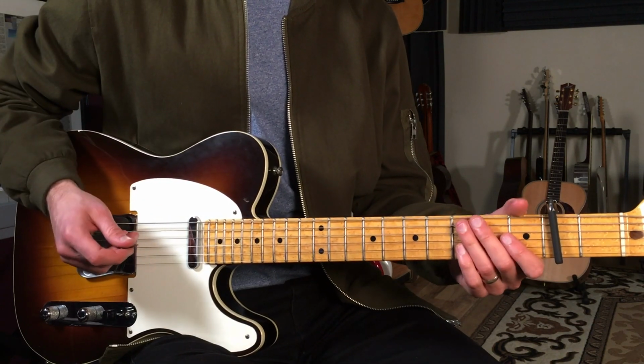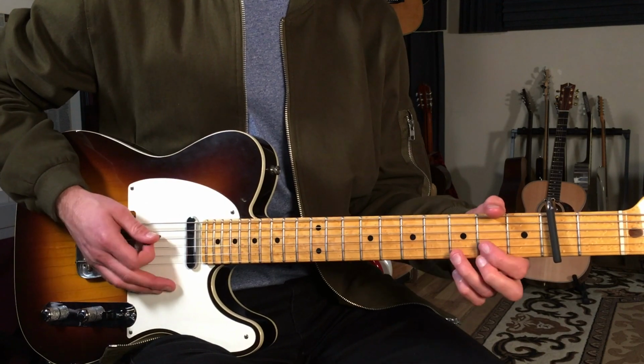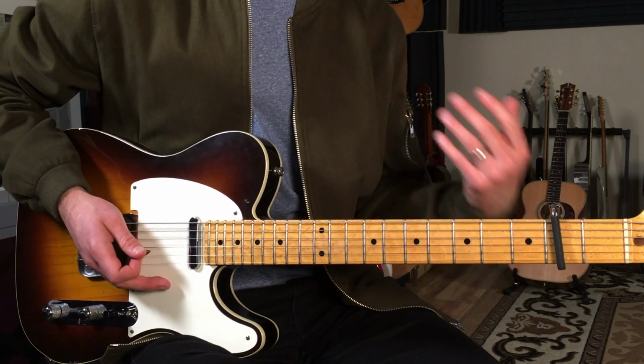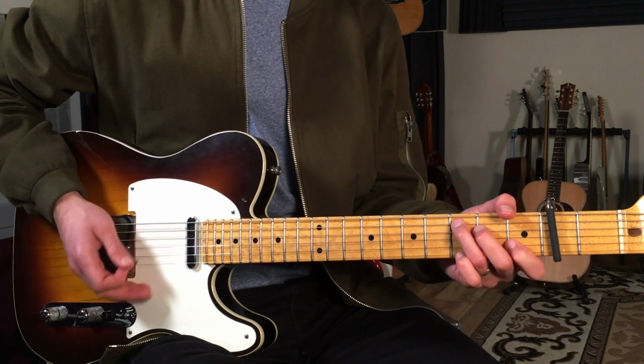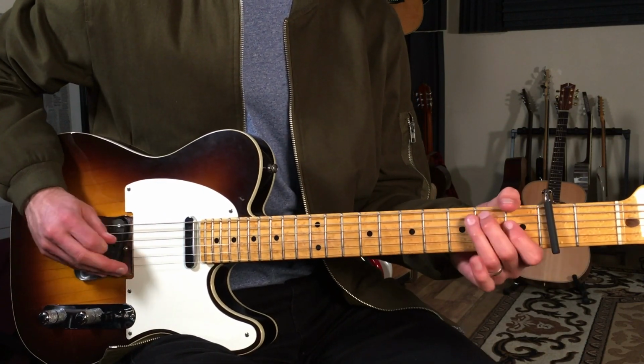1, 2, 3, 4, 1, 2, 3, 4, but sometimes when I change chords, I'll go like 4 and 1, 2, 3, 4, or it could be in the middle as well, like 1, 2, 3, 4, and 1, 2, 3, 4. Then I might do something like this.